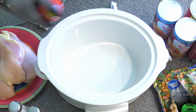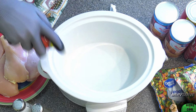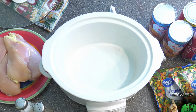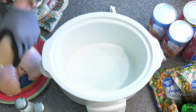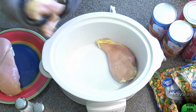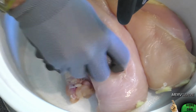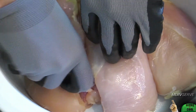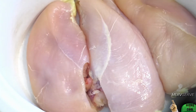You're gonna take your spray oil and just grease up the bottom a little bit. It's gonna save you some cleanup later. Now, we're gonna put the chicken in. I kind of feel like I should take off the gloves. I love that legal department. All right, so in goes the chicken. I'm using breasts. A lot of people might like to use thighs. These were on sale at the supermarket, Walmart Supercenter.